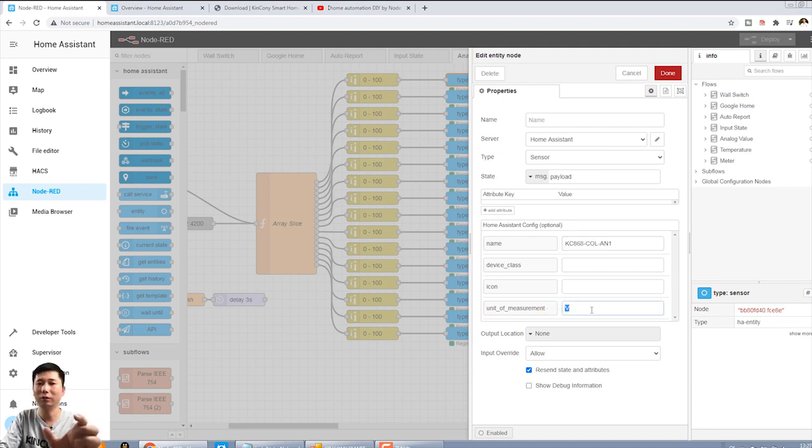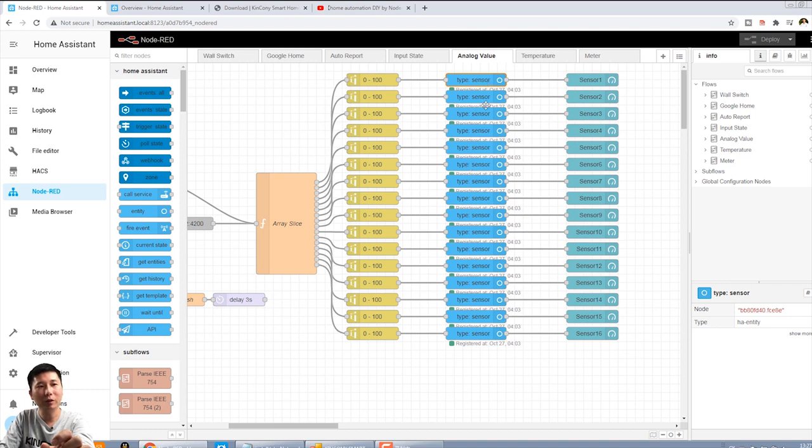The analog voltage is from 0 to 5 volts, so I have used V. If you have connected a water level sensor, you can use the unit meter. Or if you have a pressure sensor, you can use the unit Pascal, according to your sensor's signal type. Okay, you just add all these sensors in the same way.